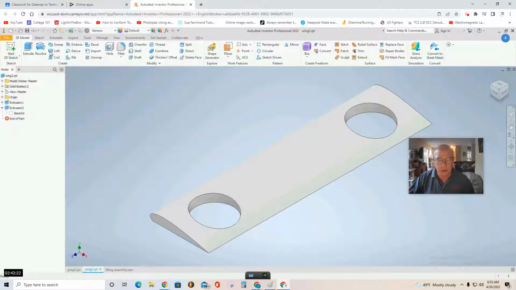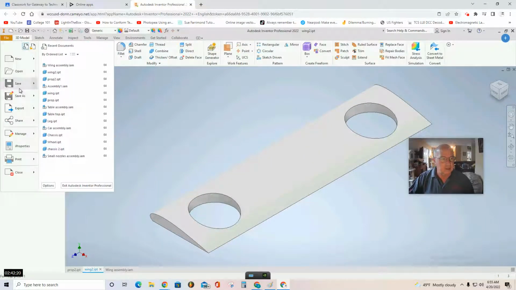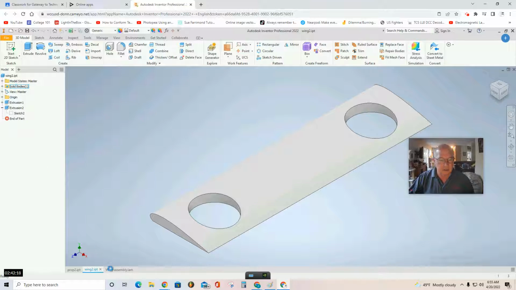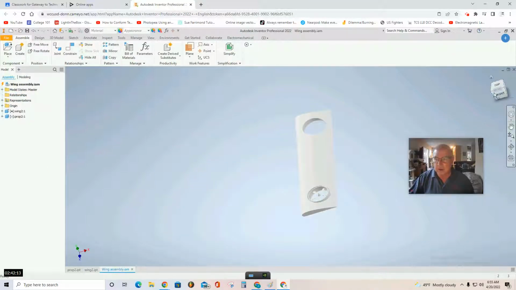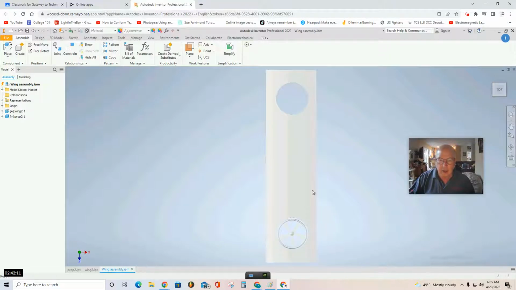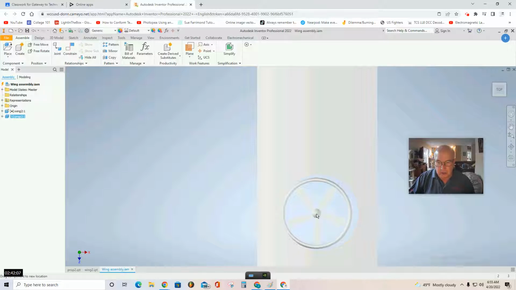Sketch. File. Save. Wing assembly. That looks like the VTOL that I was expecting, the VTOL blade.